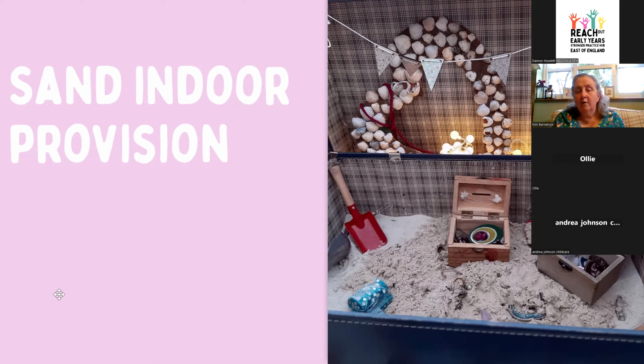This is just an old suitcase. I've put a piece of plastic on the bottom, like a thick plastic liner, just because sand is damp when you buy it. And it's on a bath mat, so that the sand obviously comes out. If you've got a floor that you don't mind sand going on, that's fine. But I know that's not possible for everyone. You might have carpet, for instance, and that would be a bit of a pain, wouldn't it? But I have laminate and it makes the floor very slippery. So I have a bath mat, and if the sand goes on the bath mat, I just shake it back in again, and it's really no problem at all.